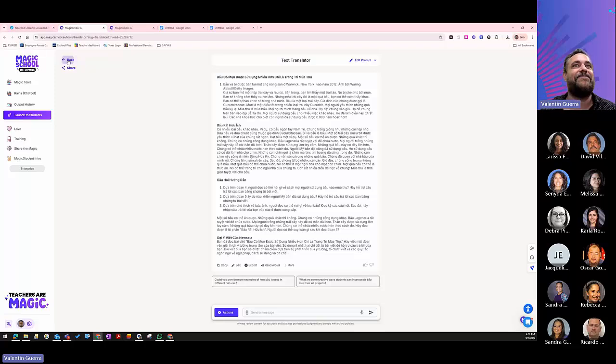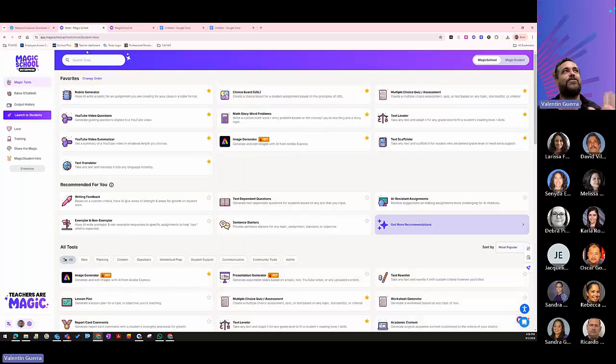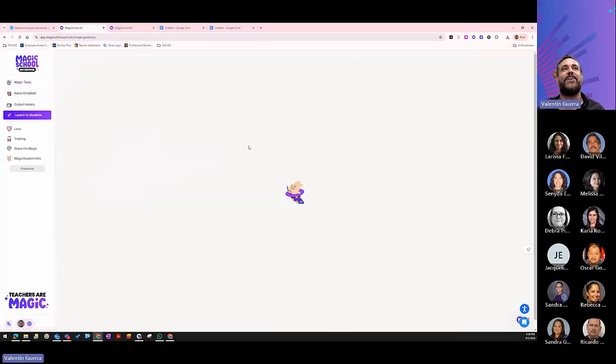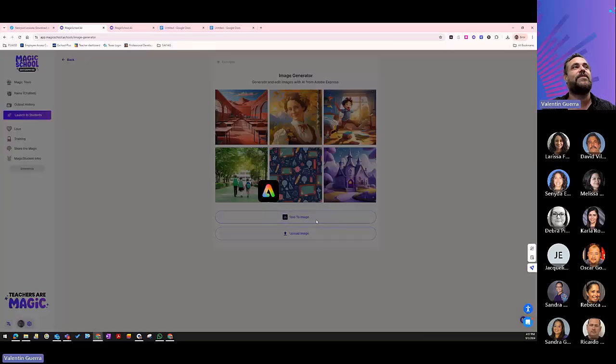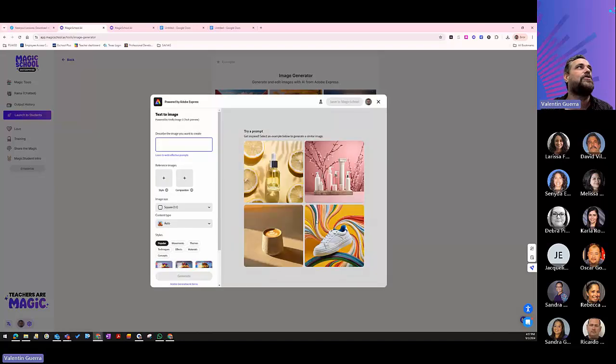Lastly, but not leastly, my top image generator, linked with Adobe Express. You will do text to image and it will ask you to connect to your Adobe Express using your Microsoft or Google account. I'm already signed in here, and you can describe anything that you want.